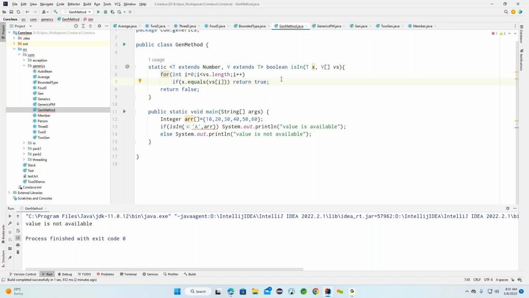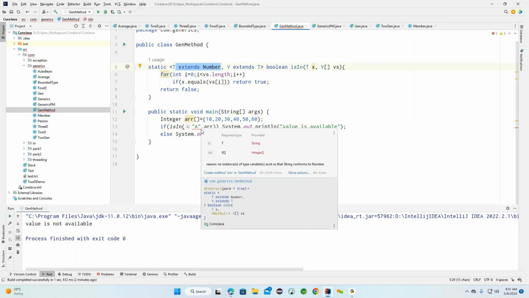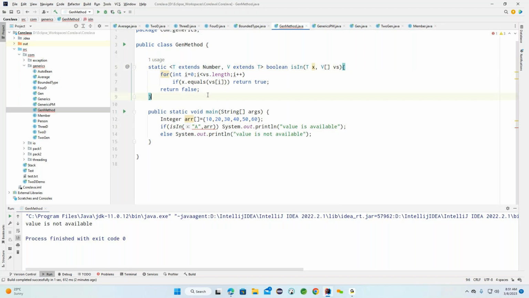Whenever we do this, a character is not going to be allowed. Now, what about a string? You can see string is also not going to be allowed. Why is it not allowed? Because of the condition we added here. Now you can see it is saying the provided string, but it is expecting an integer array. We provided a string, so it will not satisfy.